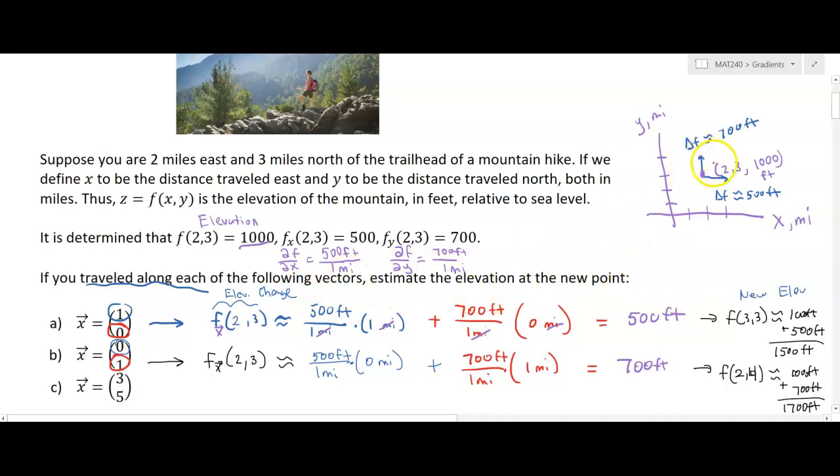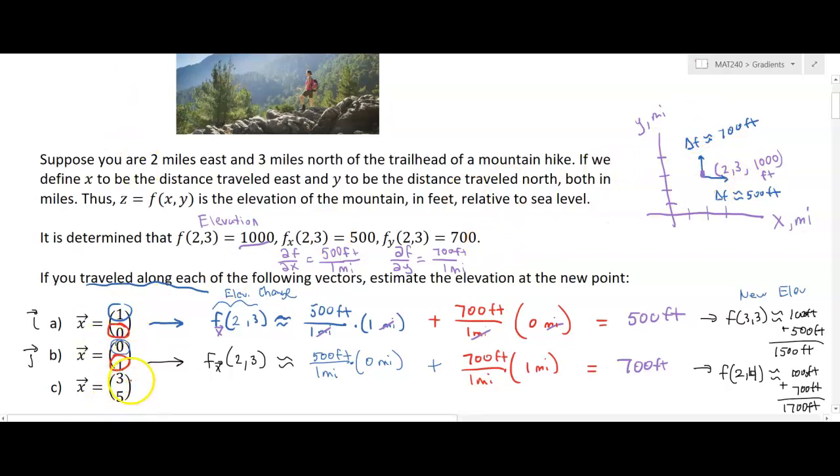Well, there's no reason that we have to travel in just the i or j directions. So recall that really this vector right here is the i vector. It's the 1, 0 vector. It's the unit vector in the x direction. And that this here is the j vector, the unit vector in the y direction. Where we actually perhaps want to travel is to cut across the plane. Rather than to travel just east or just north, we often want to travel in both directions.